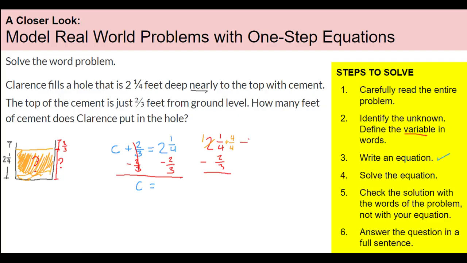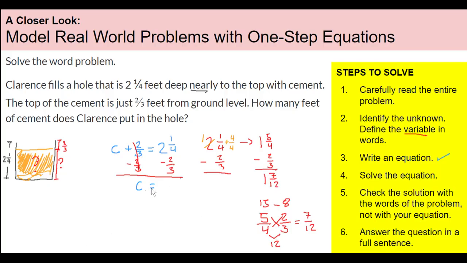So now my new problem is 1 5/4 minus 2/3. I'm going to use the butterfly method right down here. 5/4 minus 2/3, we're going to multiply. 5 times 3 is 15. 4 times 2 is 8. At the bottom, 4 times 3 is 12. We subtract, so 15 minus 8 is 7. 7/12. So 5/4 minus 2/3 is 7/12. And then I have 1 left over. So that's what C equals.